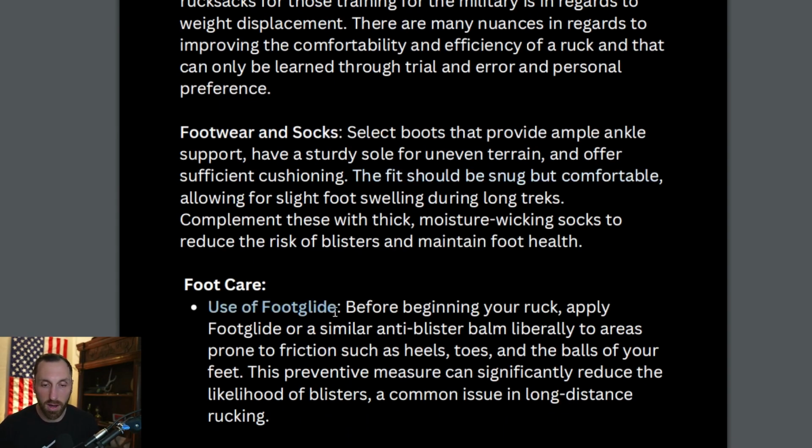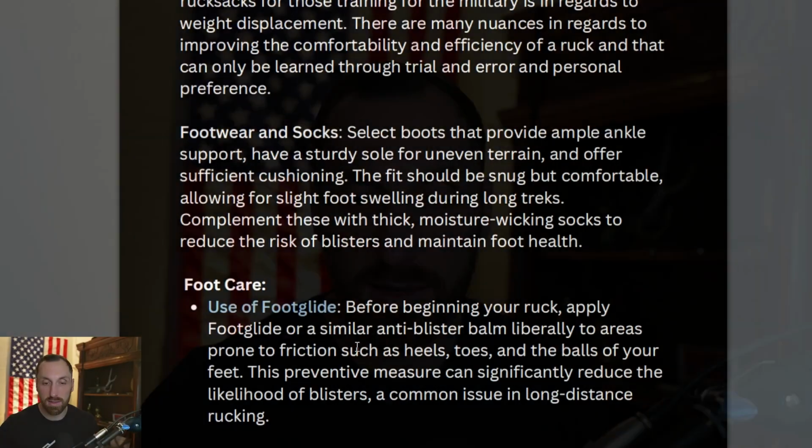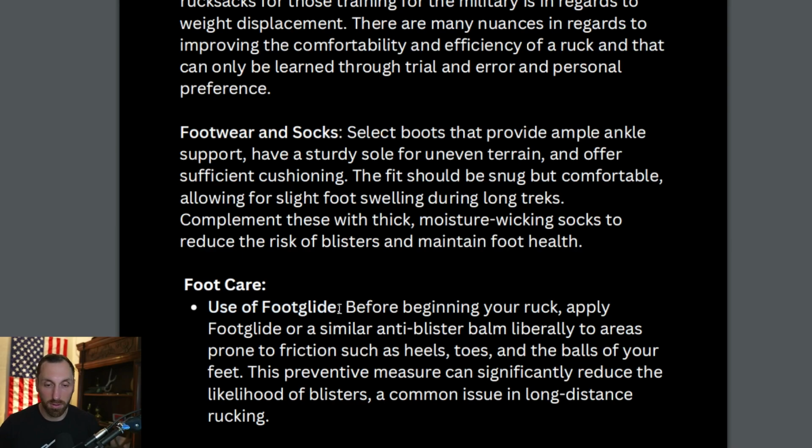Foot care, there's a lot I can go into on foot care. One of the biggest questions I get is, should your feet be very hard? Should you be walking barefoot on the concrete and things like that to build up these calluses? Or should you baby them and soak them in water? I'm kind of somewhere in the middle, right? I don't like having the crazy calluses on my feet because if you get a blister under it, it's often harder to treat and takes a little bit longer to heal. But I also don't baby my feet. The way in which I approach this is I use the hell out of Foot Glide.